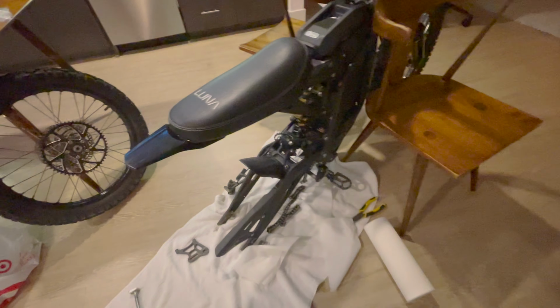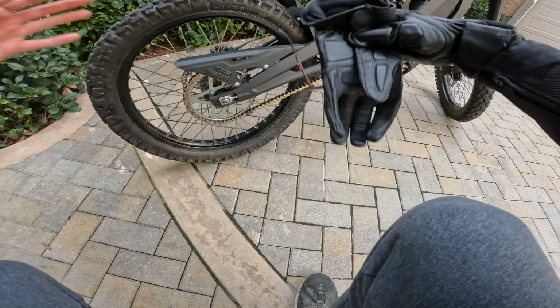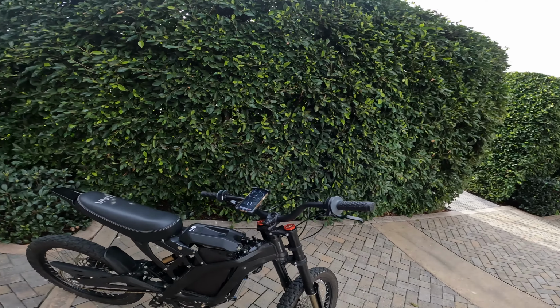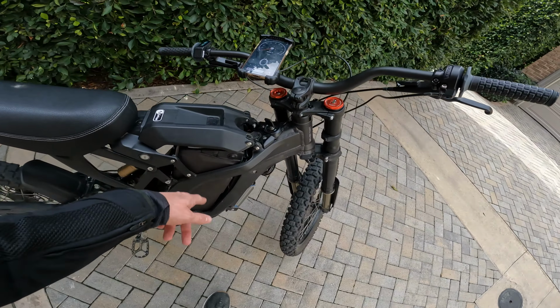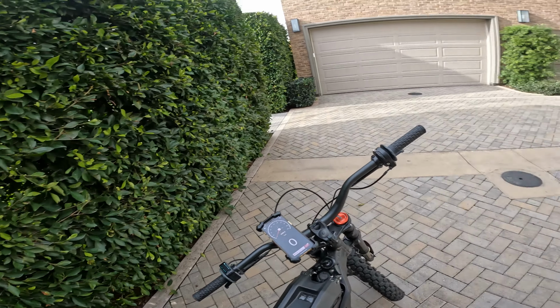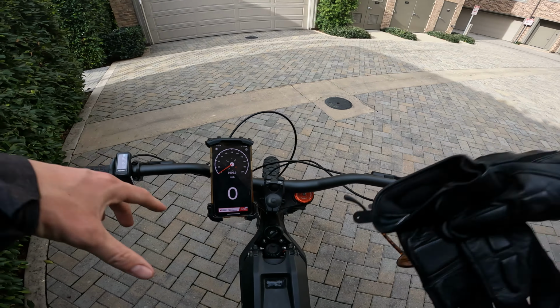And my professional. What better place to disassemble a motorcycle? I was just getting a little bit bored of the 54 tooth setup. Wanted to try something new again. And this is new to me because I have the 72 volt battery on there. So in my last top speed run, we did 70 miles per hour. Got the GPS app on here and I think we should be able to beat it.